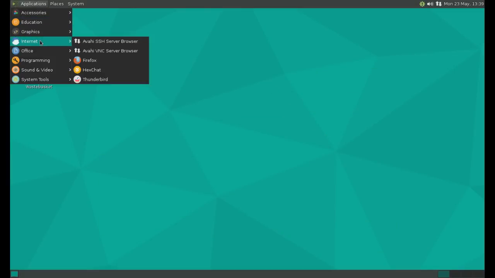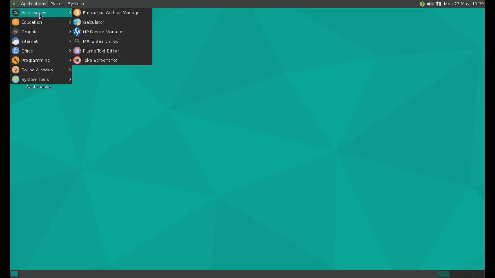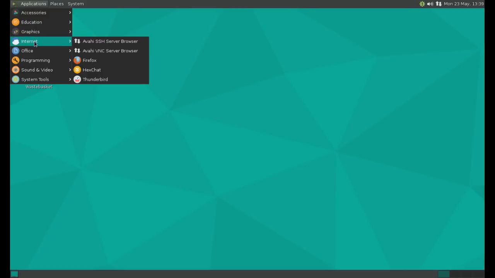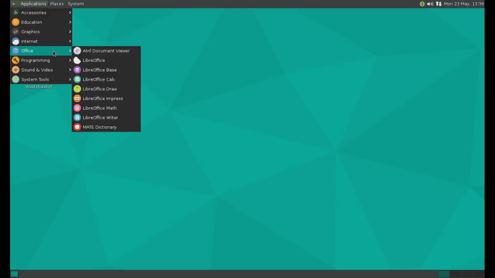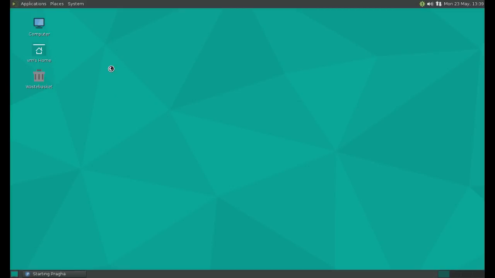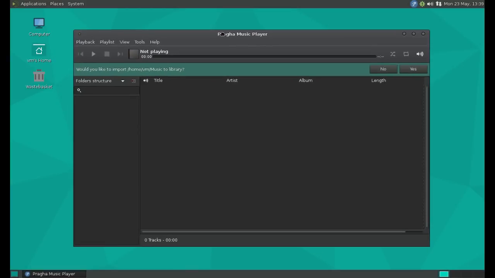What else is there to show you? There's not really that much to show you outside of the, I can show you the package list. It gives you a pretty decent selection of packages. It gives you OpenOffice as default. It gives you Firefox as the default browser, but Chromium is just as easy to install. It gives you the Pulse Audio volume control, which is a very comprehensive volume control. Praga, I doubt I've pronounced that correctly. This is actually new. This is unfamiliar.